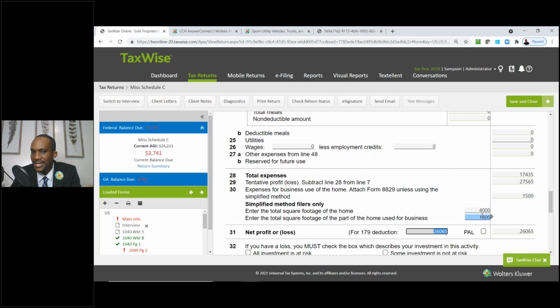Well, it's capped, it's limited, and I should have had it up on Answer Connect, but it's actually limiting the amount of the square footage, limiting the amount of deduction you can take. So if I change this back to 1,500, the most you can deduct is $1,500 of the home that's being used for business. That's the most that you can do. So really a best case scenario for the simplified approach is definitely if someone is not giving you all their expenses, all their bills, all the money they've spent. That's a perfect time that you would use the simplified approach. It's very simple, very straightforward, right?